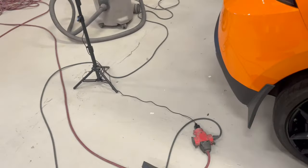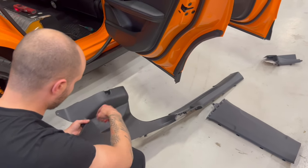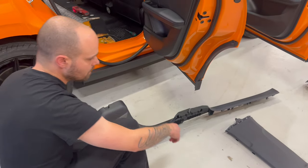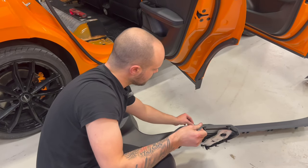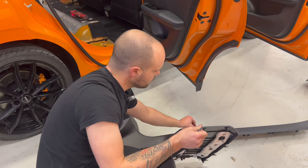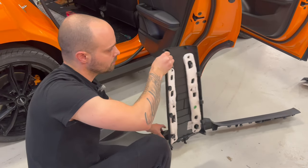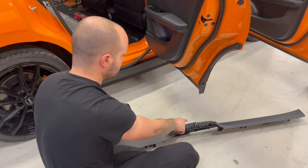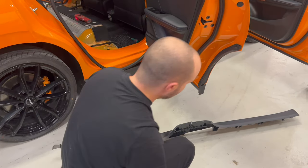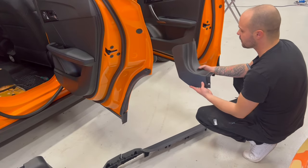After this, next comes this one, the big one. The big one has two screws here, and in the middle holds this one. So you have to take these clips off carefully so you don't break it. It's very tight inside there. You unclip it, you take off the center panel, and then you just pull it up. Two screws, and it's connecting with the center. And after you remove this, the last piece, this one, is coming out very easy.